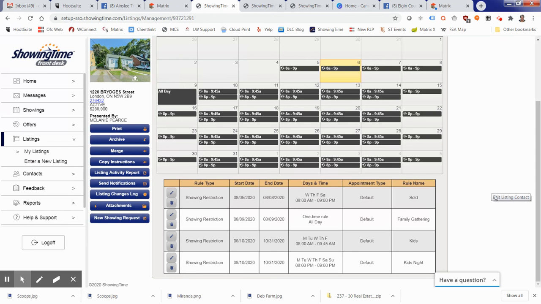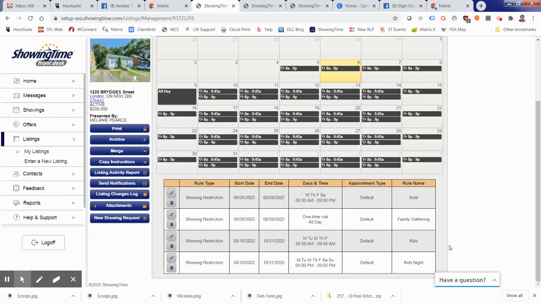So here you're going to do a showing restriction. And as we did in the first one, you're going to block out the whole day. And I would say do it for like 3 days running. And the reason for that is you're going to mark it as sold. That way for the next couple of days, no one's going to bother you to make it. And the office will have it processed.